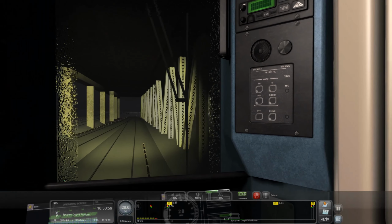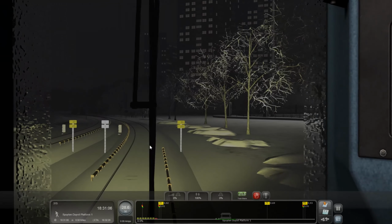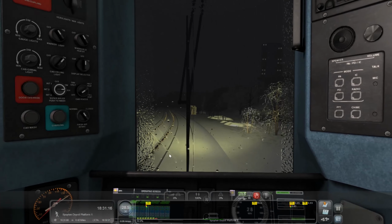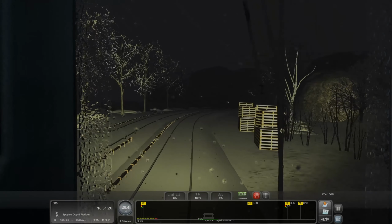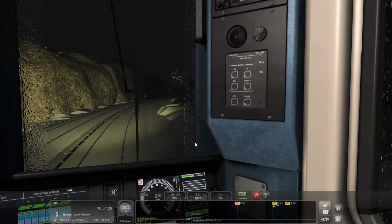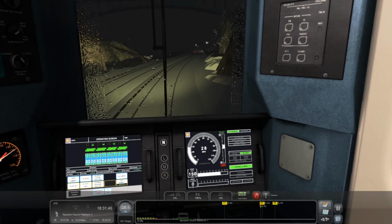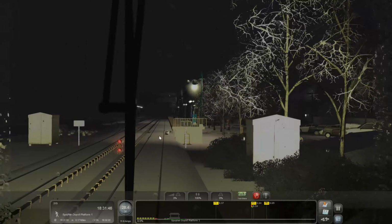So we're at that 50 coming up on that 30. It looks like the reasoning is a curve, but it doesn't seem like it's that tight of a curve, so I don't know. Oh, I thought... Yep, there it is at milepost 10. Got some pallets. Oh, it might be this curve, that's why. Well, not really, it's not that tight of a curve. I don't know. I haven't a clue. Unless it's because of the station. Oh, okay, because the switch is there. Never mind. Here we are at milepost 11.